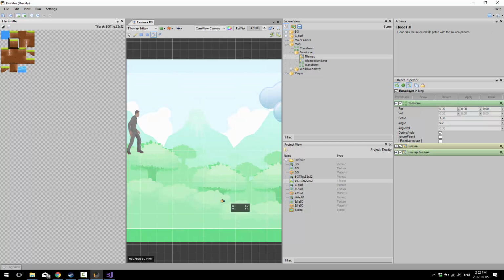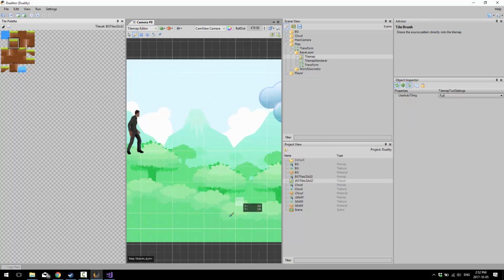We'll grab that tile right there. We'll go into paint mode right here, and we will create one tile. Now, if you're feeling very adventurous, if you really want, you could go ahead and create, say, 2 tiles. Or if you're really brave, 3. But really, I just want one.